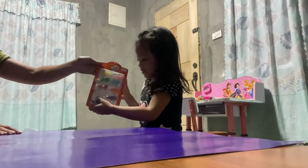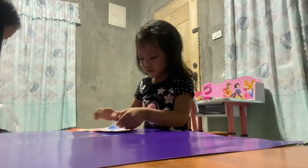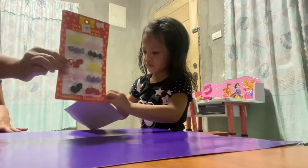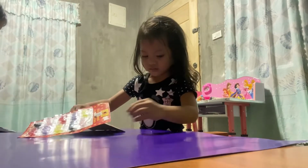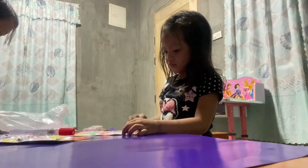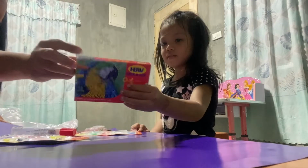have beads. And then we also have flowers. You show them flowers. Yeah. This is brown. Now we also have oil pastel.